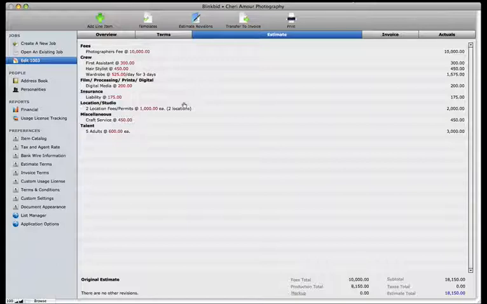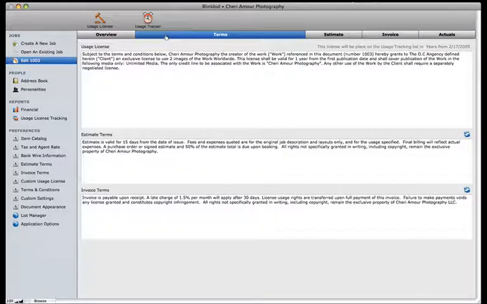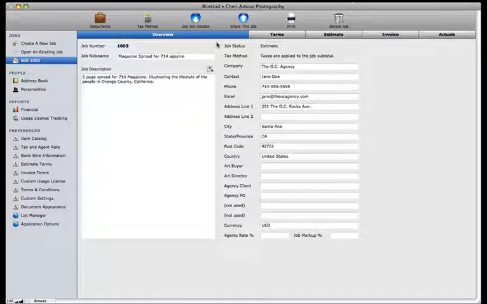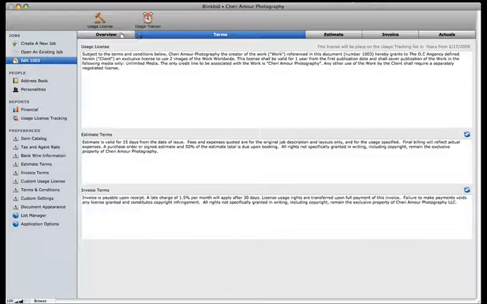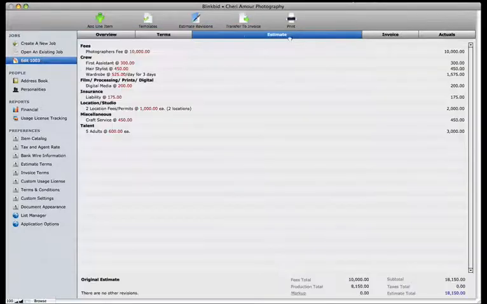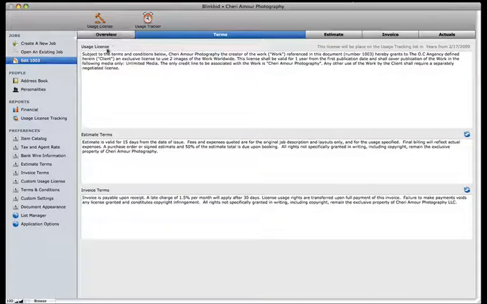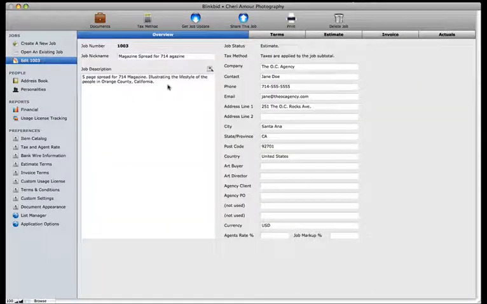So that's a little bit about BlinkBid, and as far as filling out invoices, if you have any questions, please feel free to contact me. I am always open to answering any of you guys' questions. But yeah, basically this is BlinkBid. Look into it. If you can afford it, please invest in it, because it'll be a great investment that you won't regret. And I love using it.